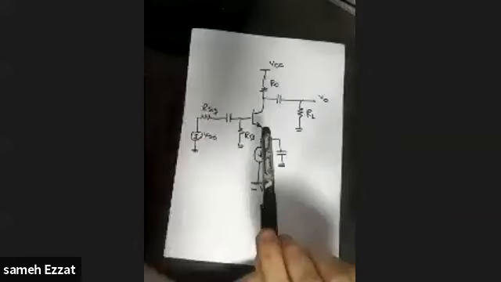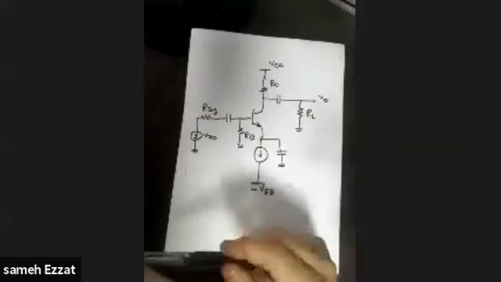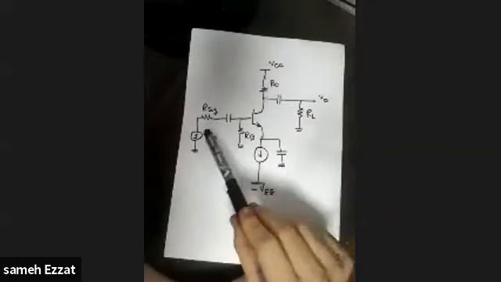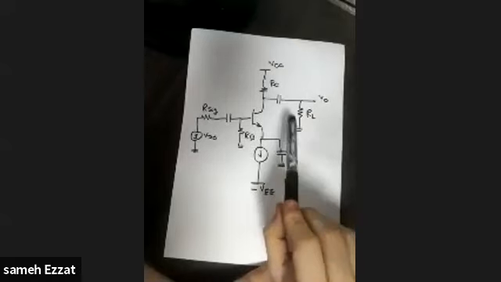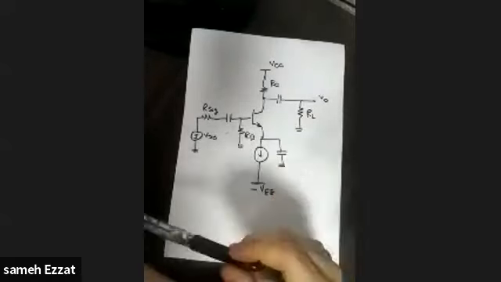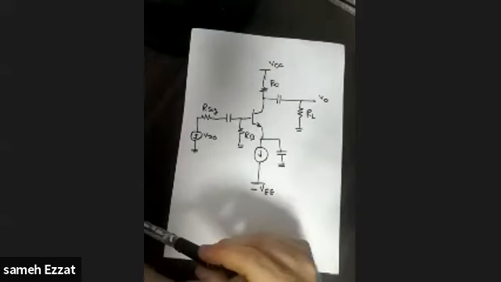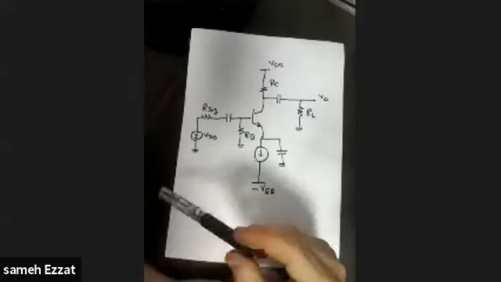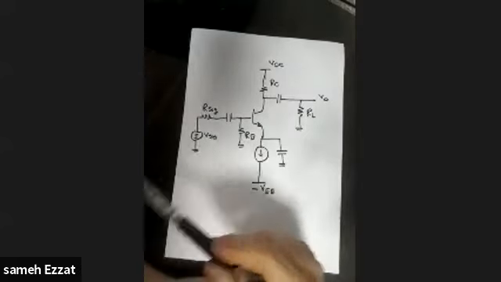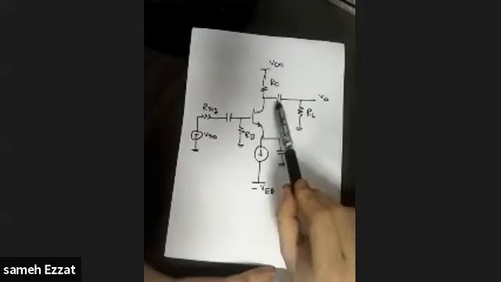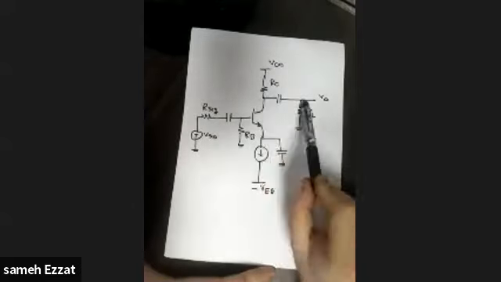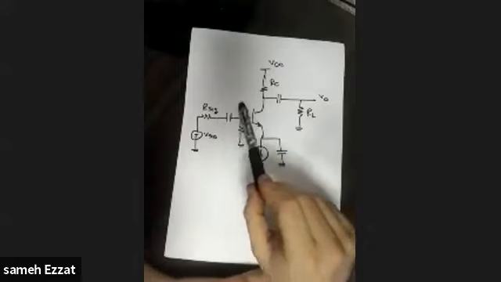Now, please remember that this capacitor and this capacitor are called the coupling capacitors. Here, this is to couple the input to the circuit, and this is to couple the output to the load. We put these capacitors to get rid of any DC value, as we mentioned in the MOSFET and also in part number 3 in this lecture. So if you have a DC current or a DC voltage, it will not pass to the load due to this capacitor, and again here.